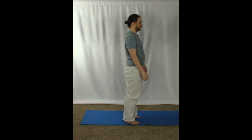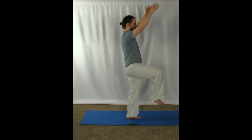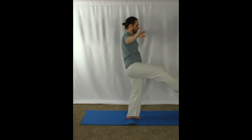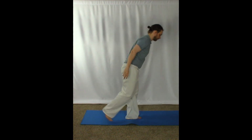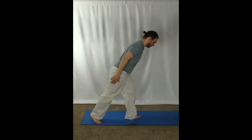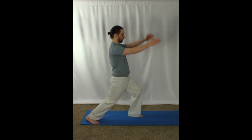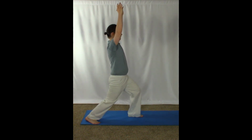Now we're going to raise our right leg and our arms and kick out and bring our leg back into an airplane position. And lower the right foot and bring the body upright. And we'll do the other side.